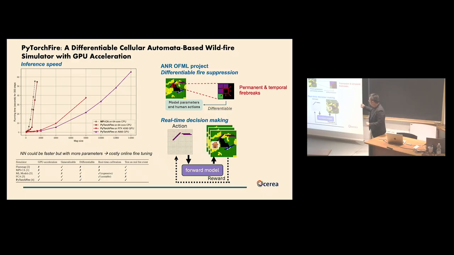Continuing, this is for the INRIA ML project. What we really want to do as the next step is, as I mentioned, to make the fire break or the fire retardant placement differentiable and use that to optimize the strategy to fight these fires. There already exists a cellular automata simulation that models the fire retardant job and its effect, but our idea is to make that differentiable. We haven't done that yet, but that's our objective.